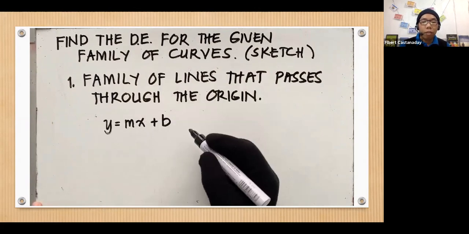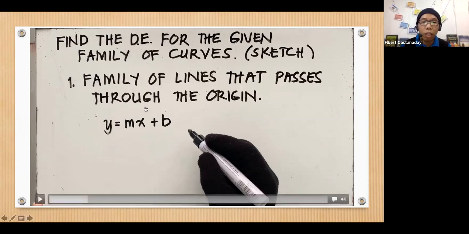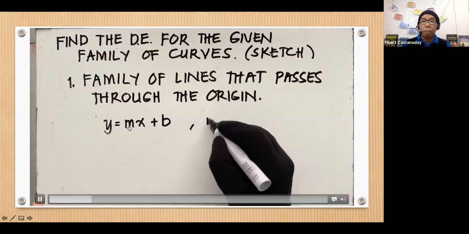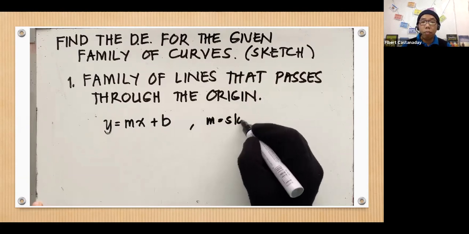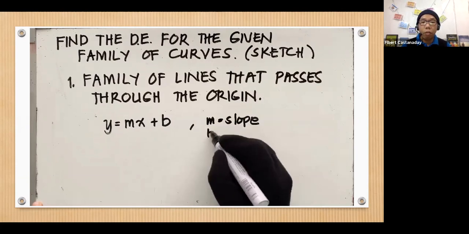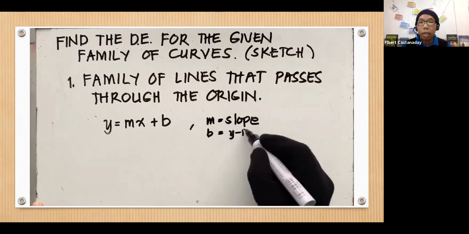Okay, so ang ginawa ko dito is nirecall ko muna yung equation ng lines na applicable or appropriate for this particular family of lines. Okay, what are the equations ng lines? So very well-known yung slope-intercept form. Okay? Do you know this one? Hindi ito given na, so inirecall ko lang. So y is equal to mx plus b, where m is the, ano yung m? Yung slope. Right? Ano yung b? B is the y-intercept.